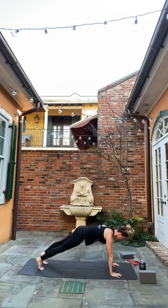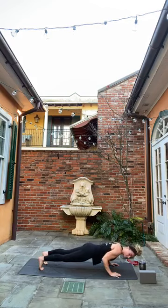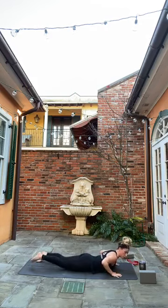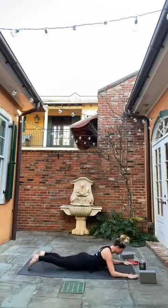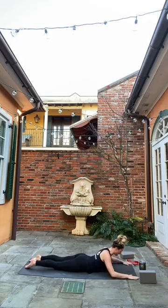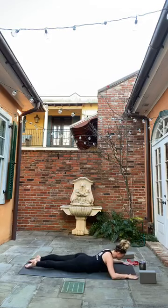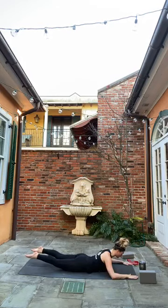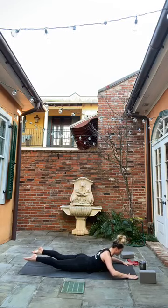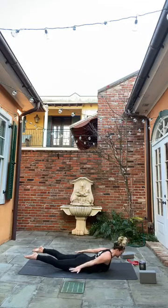Take your time. Lower down slowly here. Find resistance. Breathe onto your belly. Bring your arms into a cactus here. So that means we're bending our elbows. Pressing down. Breathe in. And as you breathe out, lift your thighs off of your mat. Lift your chest off of your mat. And then start to float your hands as your hands come back by your hips.